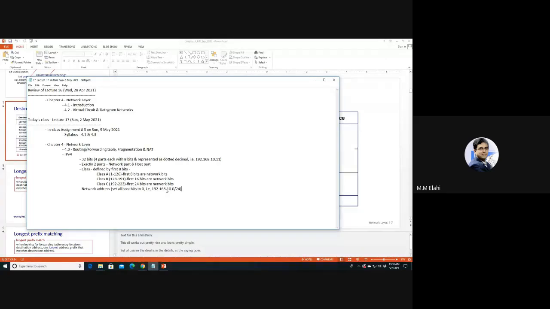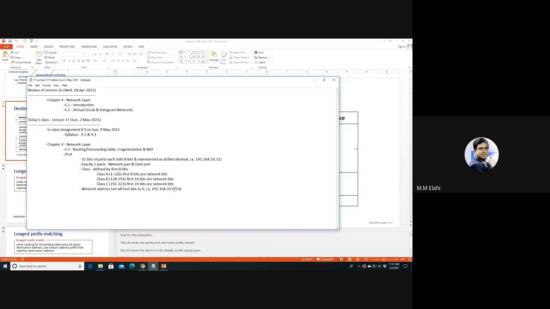Now you can tell me, okay, we all know for class C, 24 bits are network bits. So why we need to write /24? That is true, but when we actually divide a network into smaller networks, we can borrow some bits from the host part and then add to the network part to group the hosts. In that case, this number of network bits might increase. Okay, so I am not going into that much detail. You have to understand these basic things, but we can represent a network address like this.